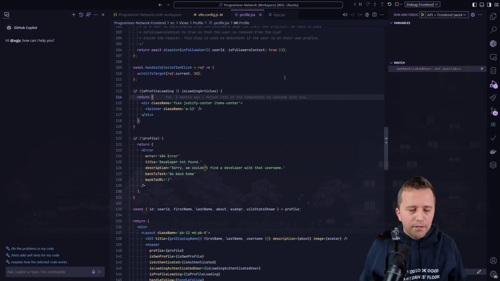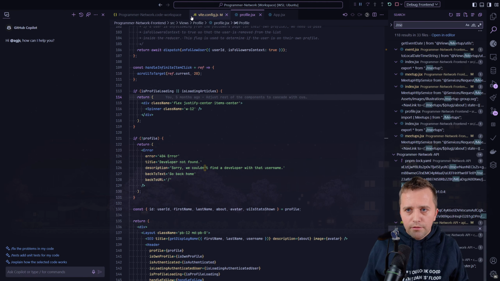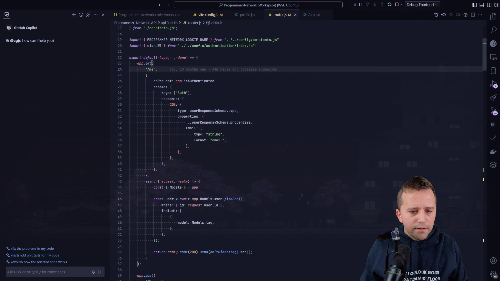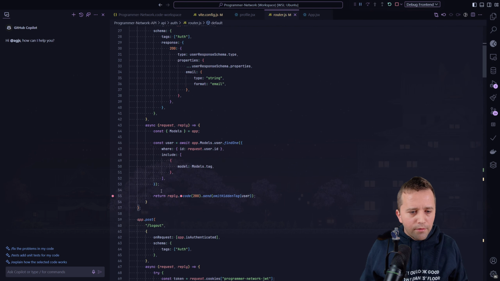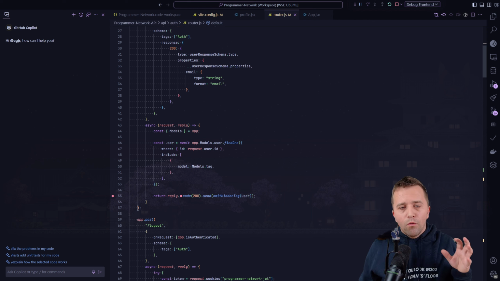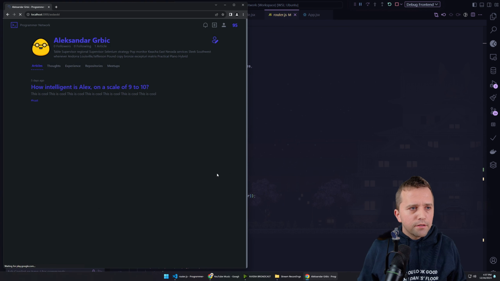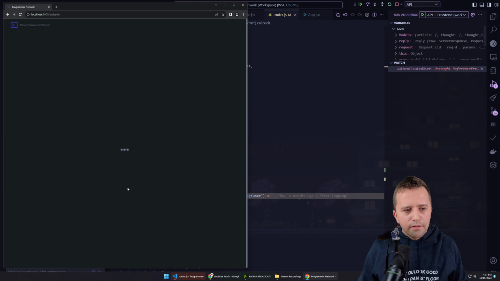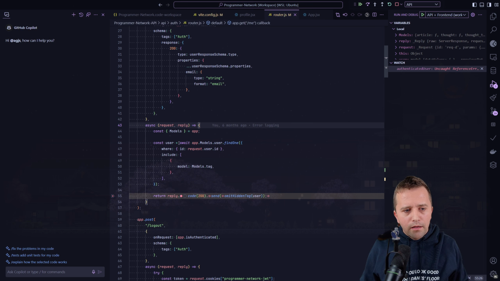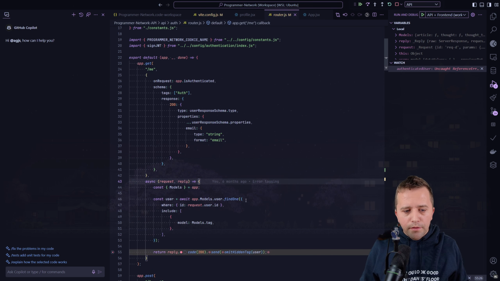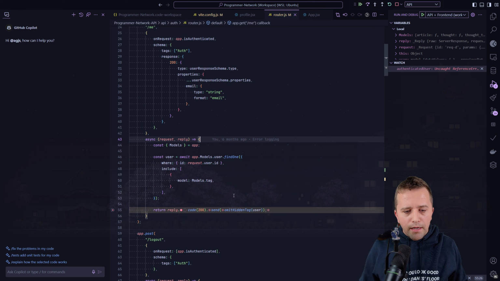The great thing now about this setup is that you can do the same in the API. So if I search for this /me, the same thing where we broke just in the front end, I can come here and say, okay, I want to actually break when a user goes to their own profile and tries to load their information from the API. So if I refresh this now, we can see that this is going to be spinning infinitely, almost as if you stopped it intentionally. And then if we go back here to my Fastify API, you can see that we actually did break here on line 55.